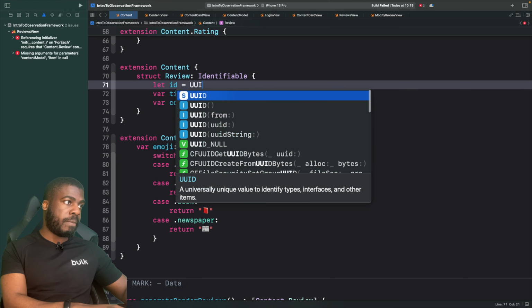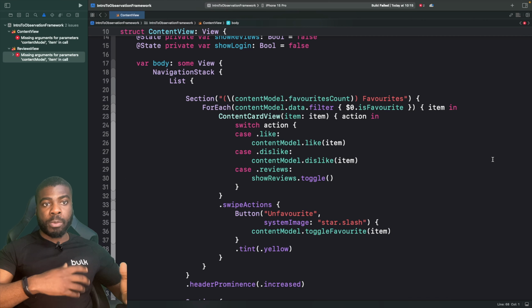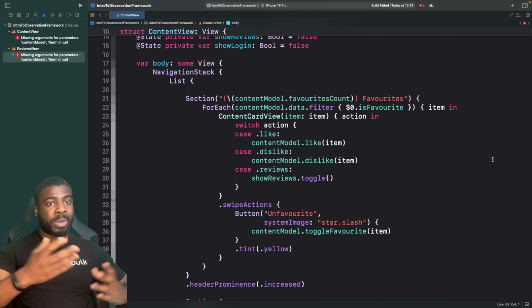So we're going to get an error here and also in our content view because we're not actually passing through anything through our initializer. So back in our content view, what I'm going to do now is actually update this screen to allow us to actually pass reviews to that review screen. Now we'll work through this together step by step, but the first thing we're going to need to do is actually capture the content that we want to pass into our review screen so we can access those reviews.